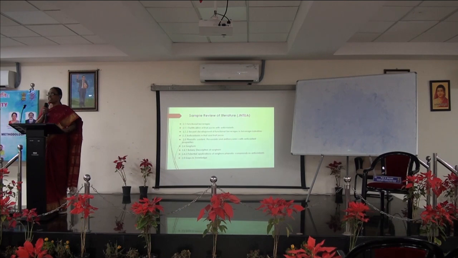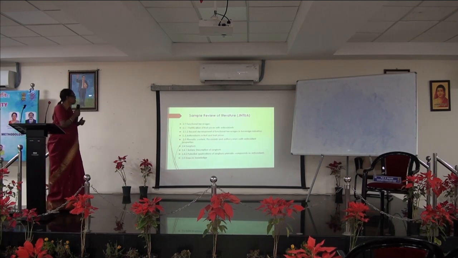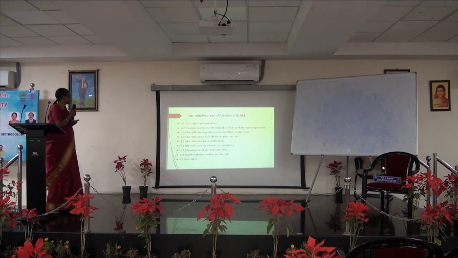In the second chapter, they collected information related to the topic and presented it meaningfully under various subheadings. At the end, they have highlighted the gaps. He wanted to say that nobody developed this particular product from sorghum. From the review, he highlighted this. This is from JNTU. Next one.